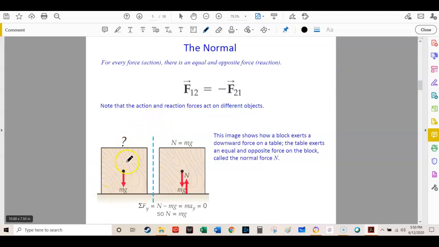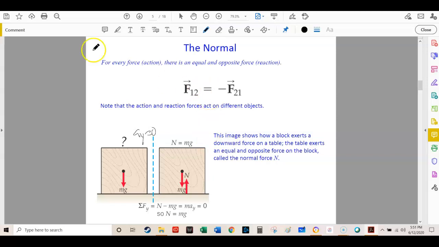So if you just have an object just sitting on the ground and it has no acceleration in the y direction, that would be a case, and the ground, it's just sitting on the surface and has no acceleration in the y direction. This would be a case where the normal force is equal to mg, right? You sum the forces in the y direction, normal force minus mg. Here's the free body diagram. Normal force minus mg is equal to may, and the acceleration in the y direction is 0, so that is 0. So then normal force is equal to mg, right?